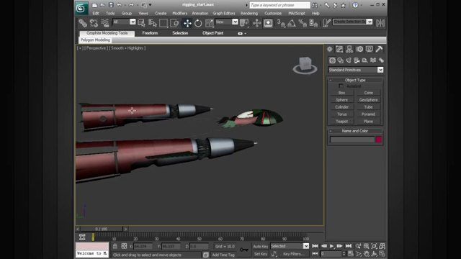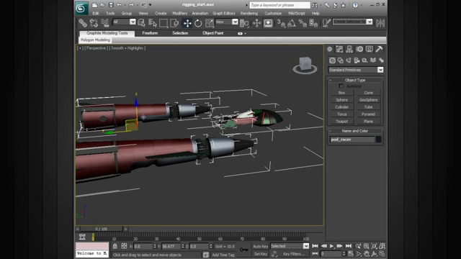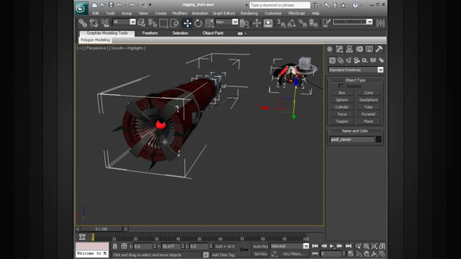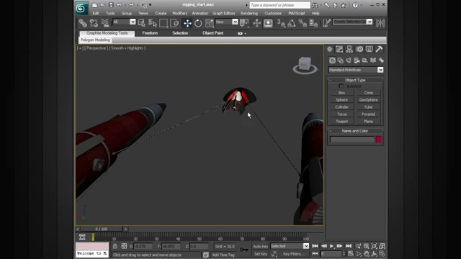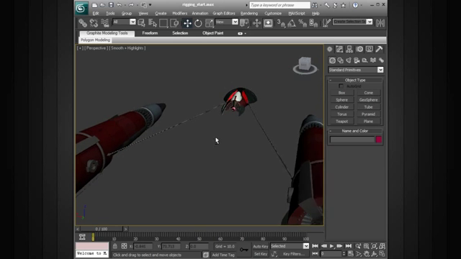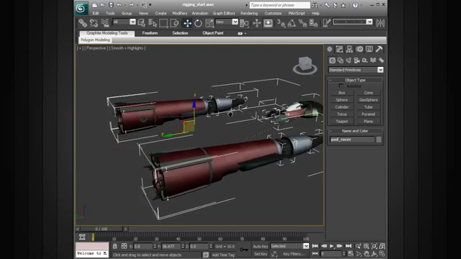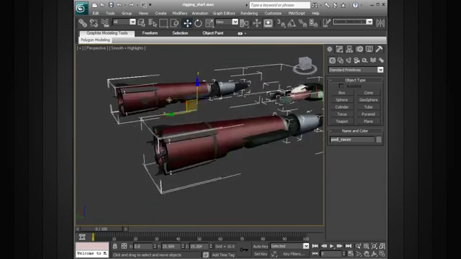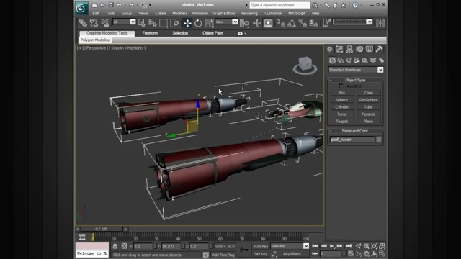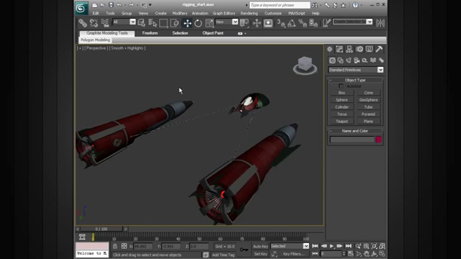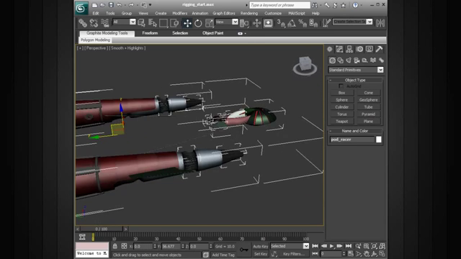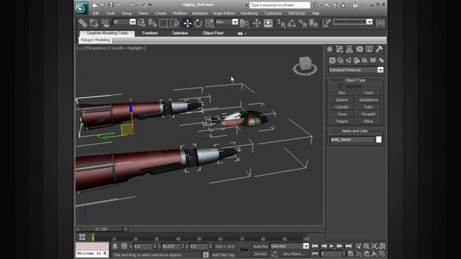Ideally what we'd want is independent control over the cab body, over the engines, and even some control over the turning of the engine fans. So we can really bring this pod racer to life through animation. If we just were to animate it this way, we would have some very rigid animation, and it would break the illusion of this pod moving through an environment.